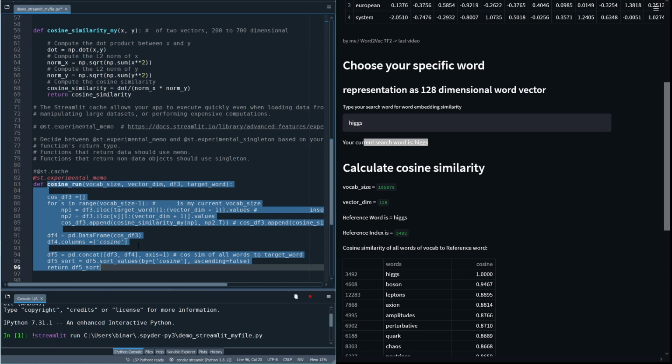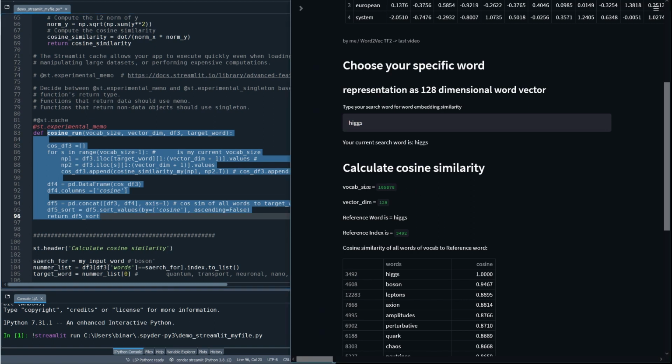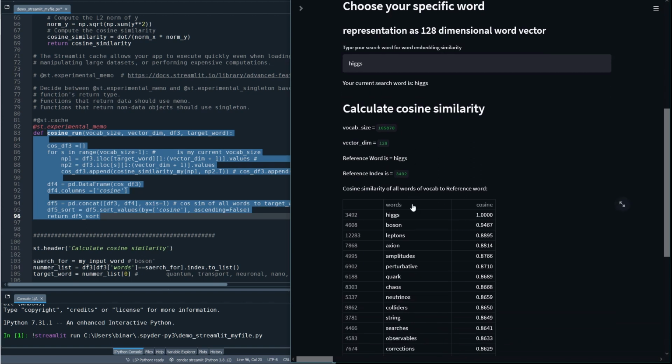If you remember, last time I showed you that you have to choose the number of words in the vocabulary. Last time we chose to go with the full vocabulary size of our input dataset, which was 105,000 words. So it's going to calculate the dot product, the normed cosine similarity, for each of those 105,000 words with a 128-dimensional vector representation. It's very simple, calculating all the cosine similarity, and it ranks the results according to their cosine. And here we have it.